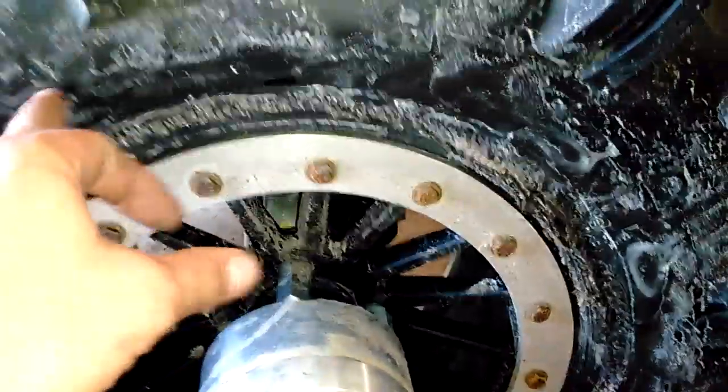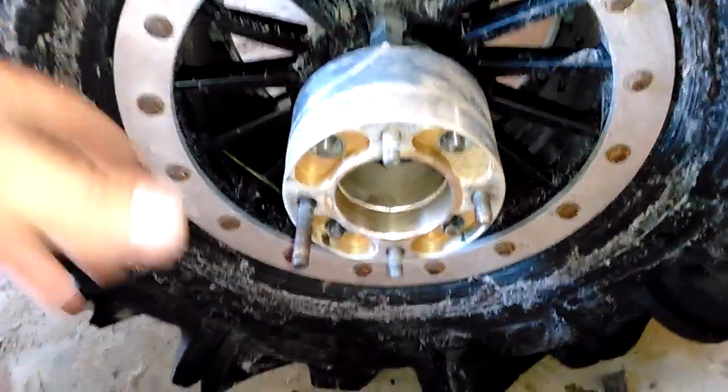With no air in this tire, you'll be able to get the 2 rims pretty close together. Torque everything down. Put your valve stem back in, air it up, and once you put air in that tire, it pretty much glues itself to this tire, and it's a done deal. Something else that's good to mention is, depending on your wheels, it might be hard to get to your valve stem after you put this wheel on.